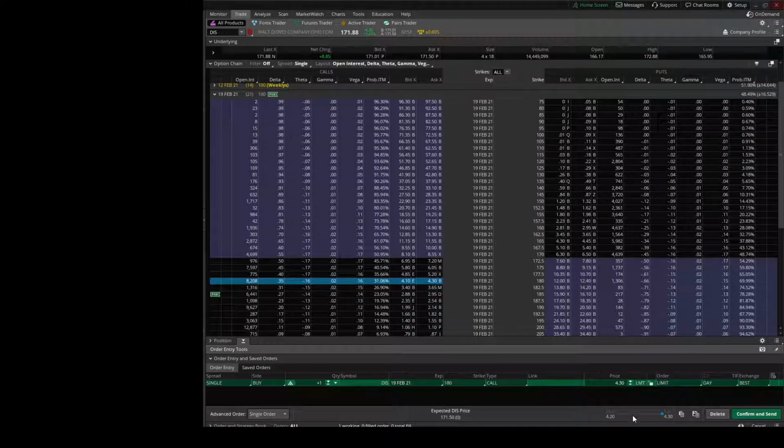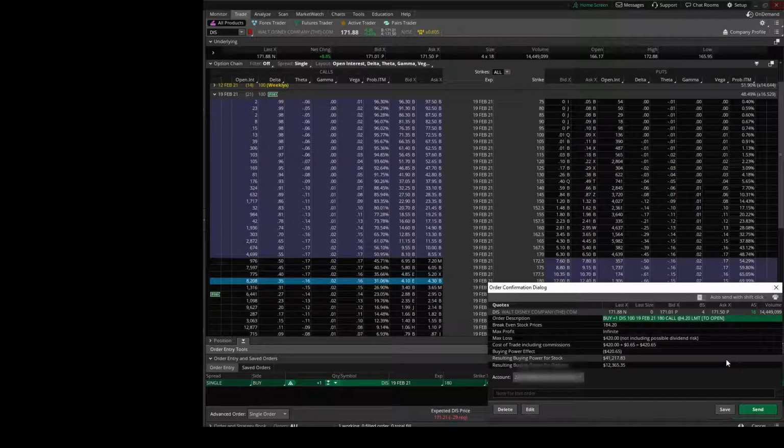Next thing to note is always choose mid price. Naturally the brokerage will choose the natural price, which is also the highest price for the contract. So you want to always choose mid price because you get a better deal, right? In this case, just by choosing the mid price, I save over $10 USD. The mid price is basically the middle price between the bid and ask spread. So it's a cheaper price, and for a start, it's good to always choose the mid price. And then you can click confirm and send.